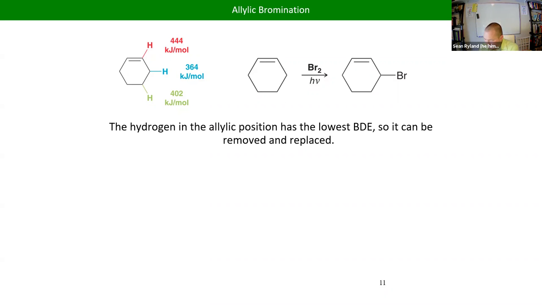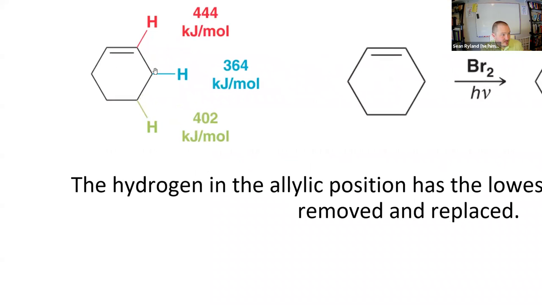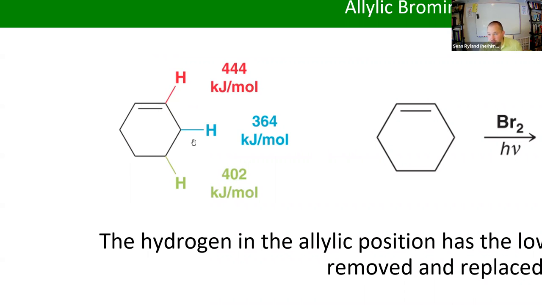And that is in fact what we see: a secondary aliphatic hydrogen takes 400 kilojoules per mole to pull off. It is 10% higher to pull the vinylic hydrogen off, 444 kilojoules per mole versus 400. So what that really tells us is that when we're picking which hydrogen we're going to remove, we're never going to pull off a vinylic or aromatic hydrogen. We can basically leave those hydrogens alone because the intermediates we would make would be so much less stable.